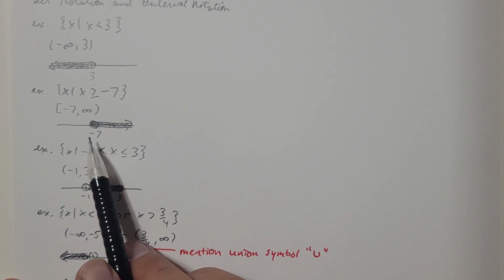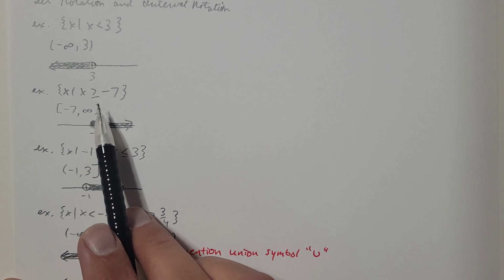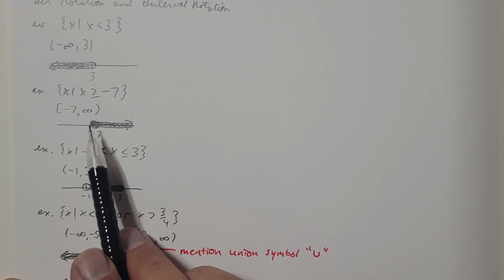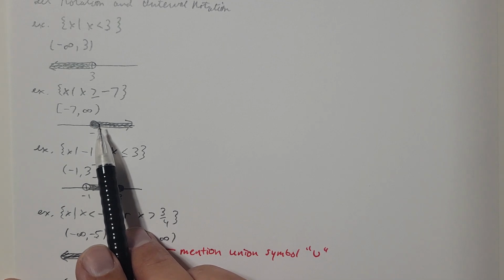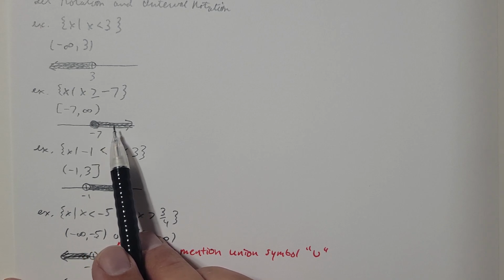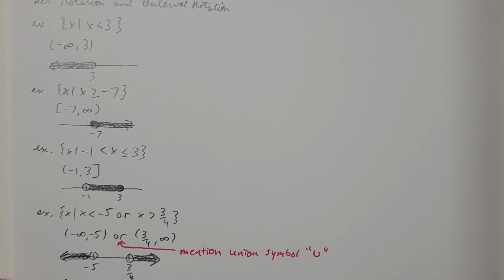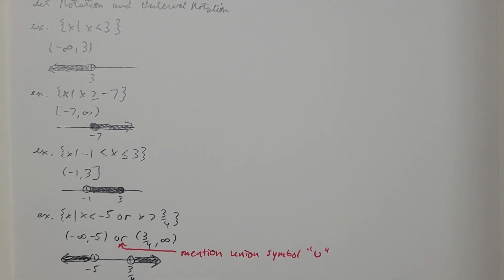On the number line, here I am at negative 7. Now this time I'm going to include negative 7 because I've got a greater than or equal to situation. I'm including negative 7, so I want a closed circle at negative 7. And anything bigger than negative 7 means I'm heading out towards the right, towards infinity. By the way, for these problems, only graph on the number line if they're asking you to graph on the number line. In some of these problems, they're not going to ask you to do anything with graphing, so there's no reason to do anything with the number line. You don't want to be doing unnecessary stuff.